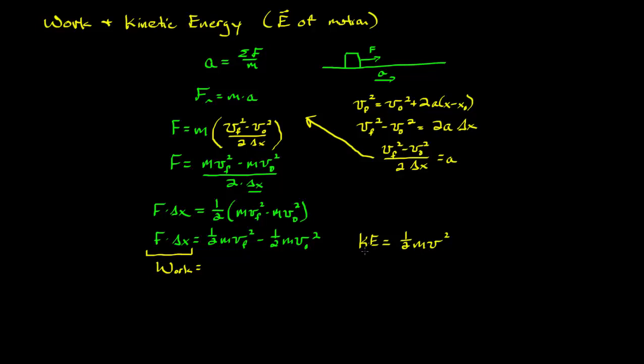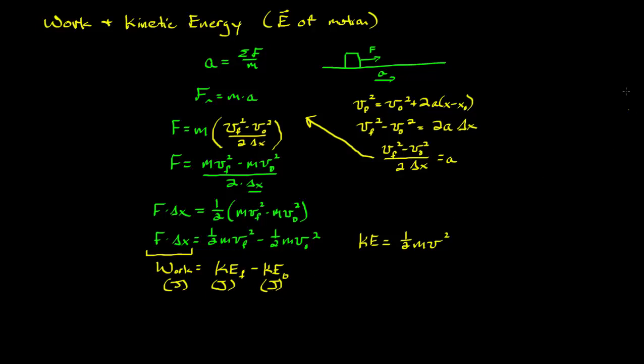So if I know the mass and velocity, that's how much energy it has. And so what we have here, if I change this, work is going to be my final kinetic energy minus my initial. This is the Work-Energy Theorem. We're going to generalize it because we can actually do this with all energy that's involved. But for now, we're just thinking about things that are moving and the amount of energy that is stored. Notice that the units are the same. This is energy, and this is work. So we're talking joules here, here, and here. Everything's in joules.